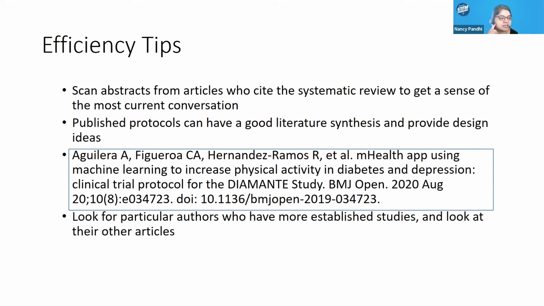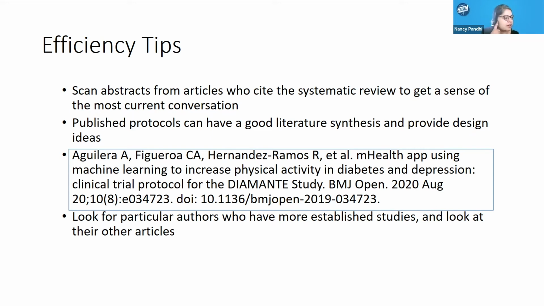The other thing I like to do, which I feel like perhaps isn't talked about enough, is that if somebody's actually getting funding to do a pretty rigorous study in an area, they often will publish their protocol before they do the study. And those are amazing because they usually have a really good literature synthesis as part of the protocol, because that's how they got their grant funding. And you can also get a sense of how they're designing the studies too. Not that you want to do the exact same thing, but it just starts again that inquiry process. Oh, somebody else is out there.